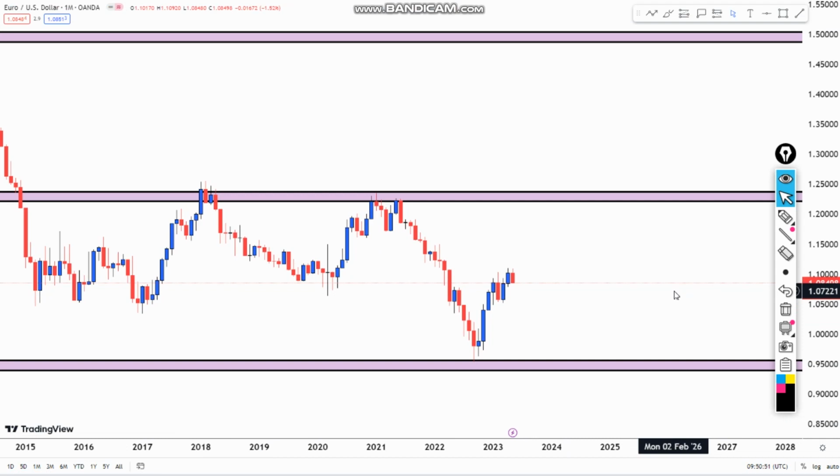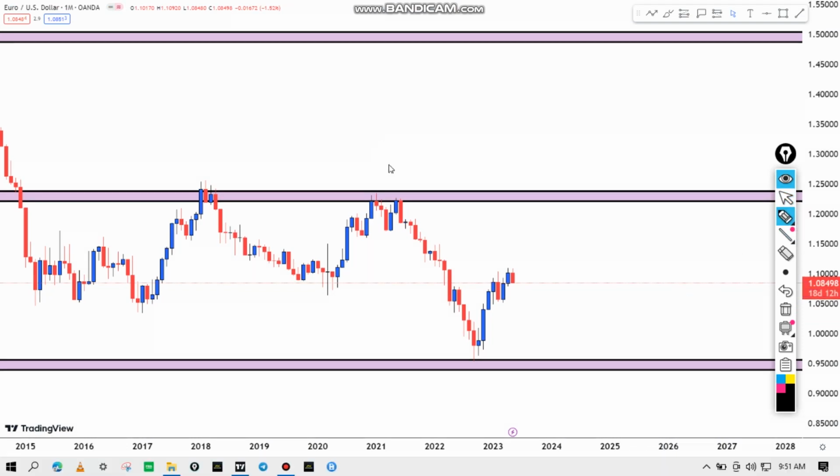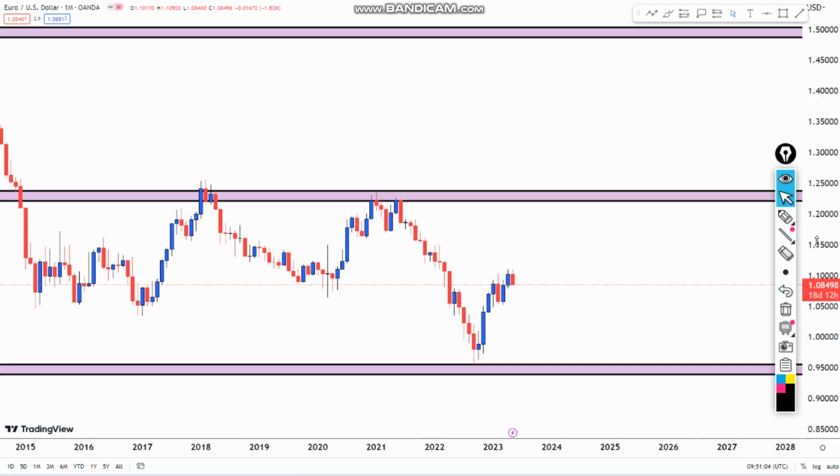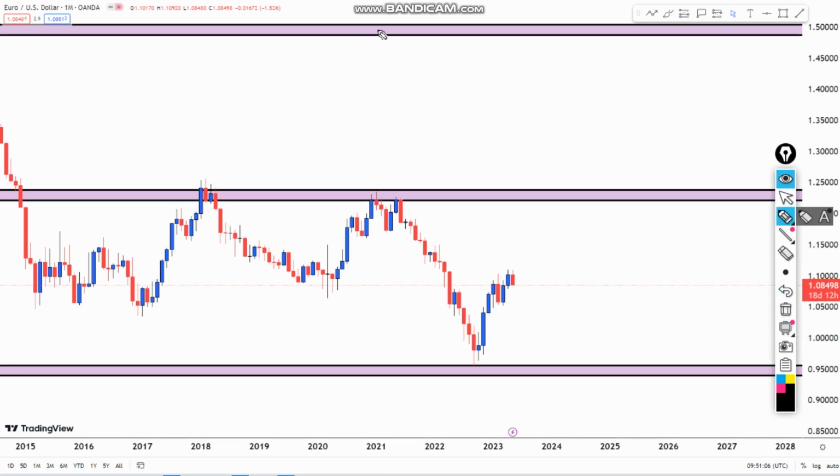We simplify the complicated. Alright, so today I'm going to be taking you through Euro USD, GBP USD, and then Euro GBP analysis. So sit back, relax, and enjoy as I take you through. Now I'm going to start off with Euro USD first, and I'm starting on the monthly time frame. I have my monthly upper zone, monthly mid-range zone, and then my monthly lower zone as well.